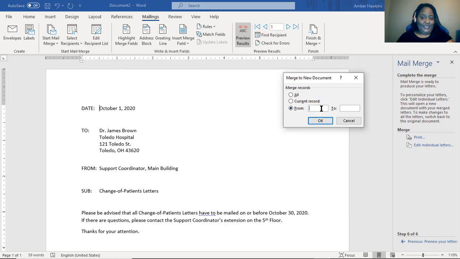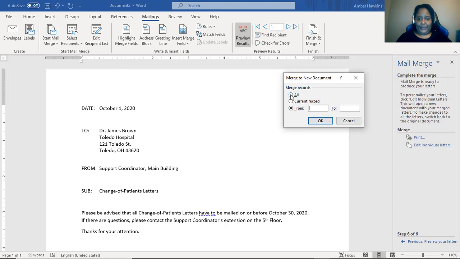Let me inform you, in this area, you are not going to be able to pick, let's say you have 20 letters to send out, but you only need the first 5 records, record 7, record 10, and record 15. In other words, you only need the first 1 to 5 letters, and then the 7th letter, and then the 10th letter, and the 15th letter. You can't arrange the range like that. It's a straight 1 to 5, 2 to 7, 3 to 6, and all of that. It will not, nor does it give you the ability to do that. So I want to make sure I address that.